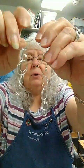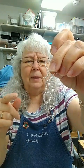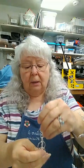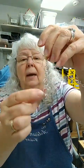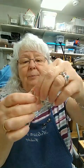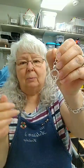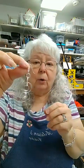So today, let's say first off, I made these earrings out of 16 gauge fine silver wire. I'm sorry, 18 gauge fine silver wire. And then I got to thinking that maybe that's just a little bit too lightweight. I don't like heavy earrings for myself. These are extremely lightweight, but I was thinking maybe 16 would be better. So I made one earring in 16 gauge yesterday, and this one I hammered, which I actually like a lot better. But you could do it either way. It's just what you want to do. The 16 gauge really didn't add that much weight, but I think it is a little bit more substantial. So that's what I'm going to work with today, 16 gauge.